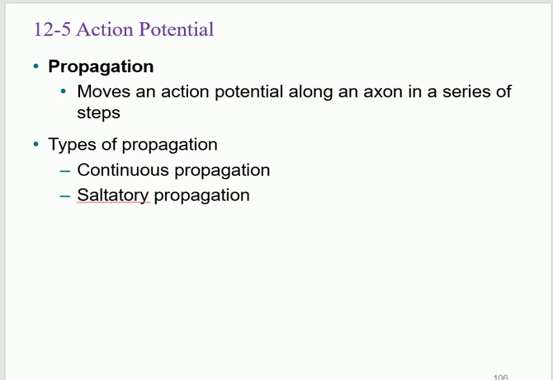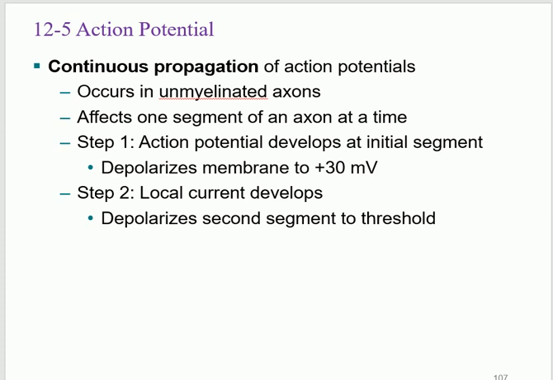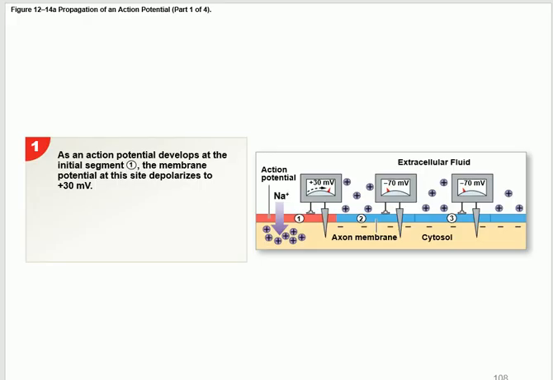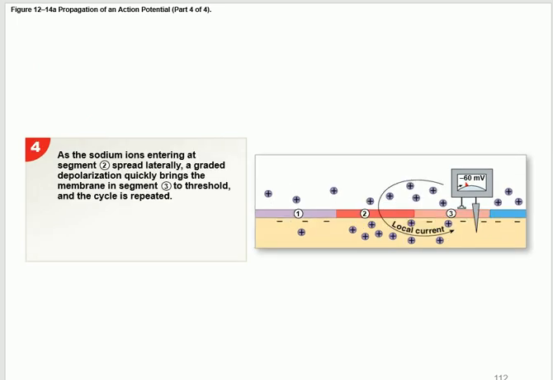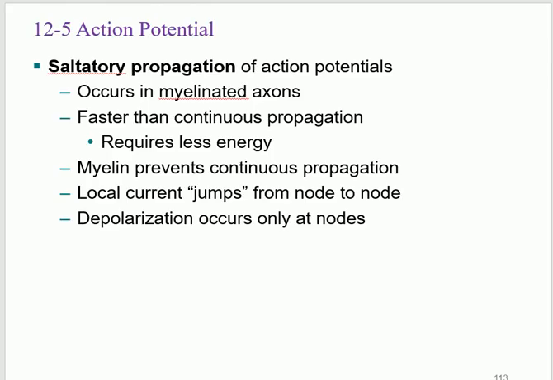Myelinated. Why? Because of jumping. But what's the name for jumping? Saltatory. I mentioned that yesterday. Saltatory is faster, like a rabbit. Continuous is like a turtle. This is the slow one. So continuous propagation is the slow one. Saltatory happens in myelinated axons, and this is the fast one because you jump from, what do you call it?